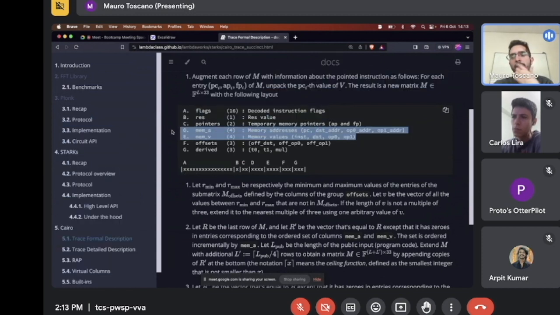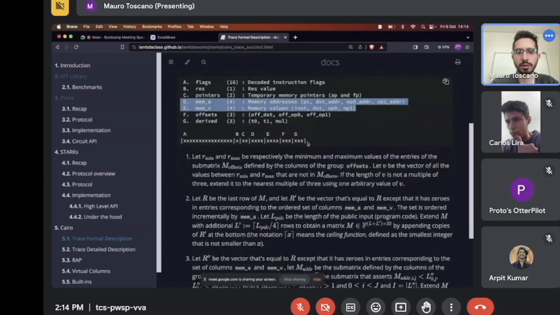And you may ask, okay, but maybe I have an instruction that doesn't use any memory access, because it's working with immediate values that are encoded in the instruction. In that case, well, bad luck. You will still have to have all the columns and put something in there. What is going to happen is that the constraint that represents that instruction won't care about the memory values, but the trace will look the same.